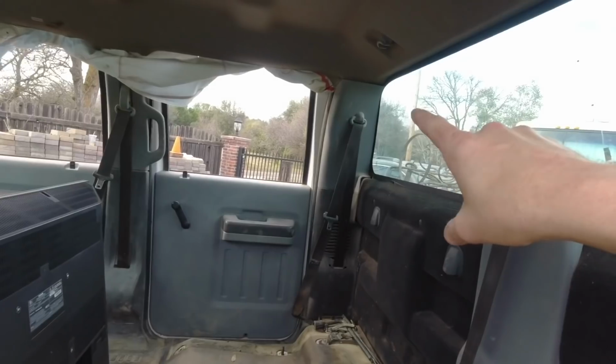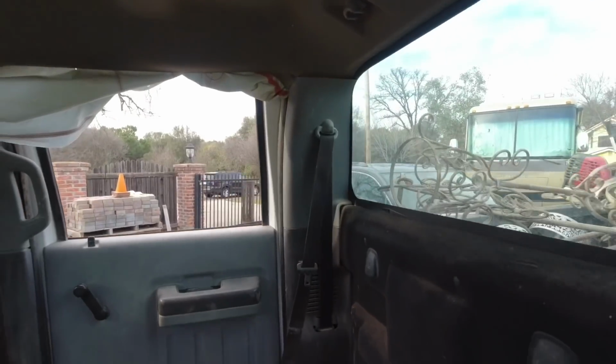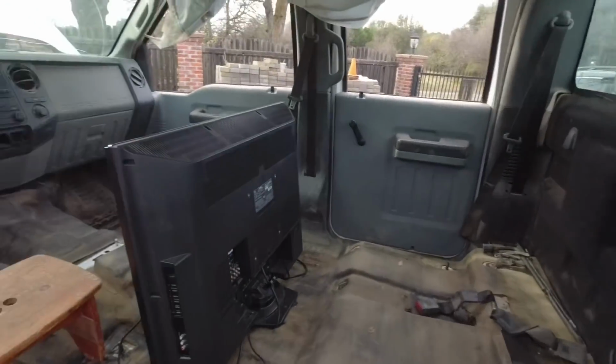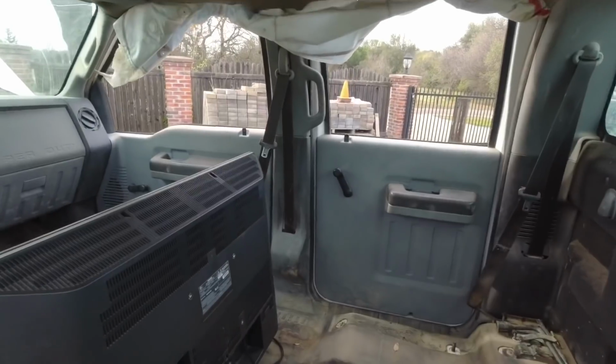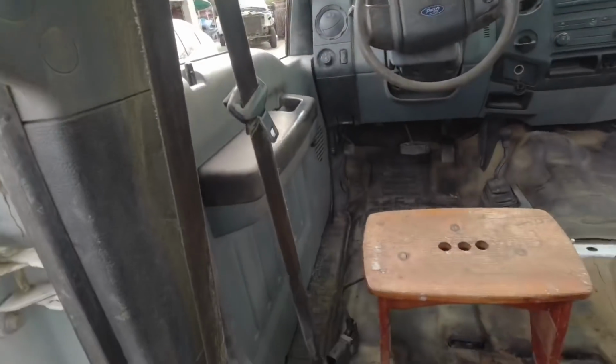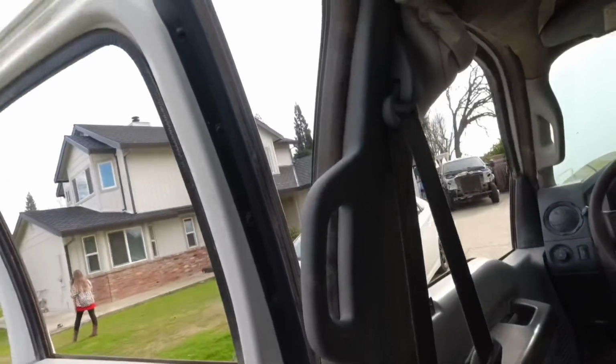I'm gonna be removing those panels on the back here where the seat belt is. I'm gonna be reusing those seat belts on the back as well. They work on the back, but it's the front ones that are stuck. So I'm gonna see if I can rebuild the front ones. Rebuilding them is about 60 bucks, and I think new there may be like 100 bucks. So we'll see how that works out.